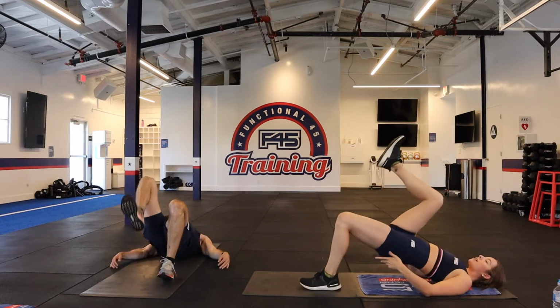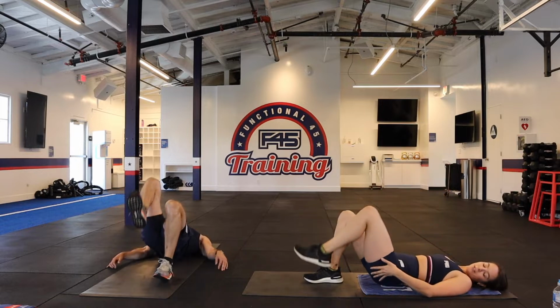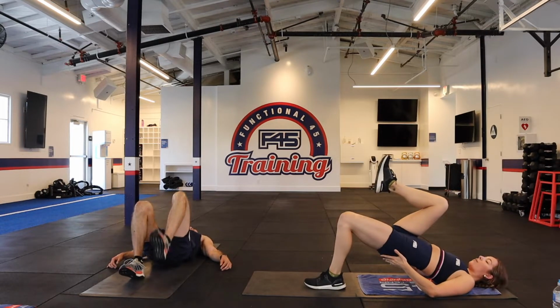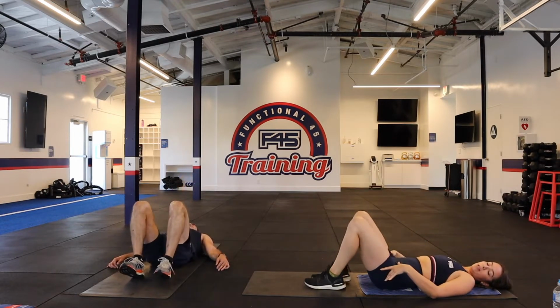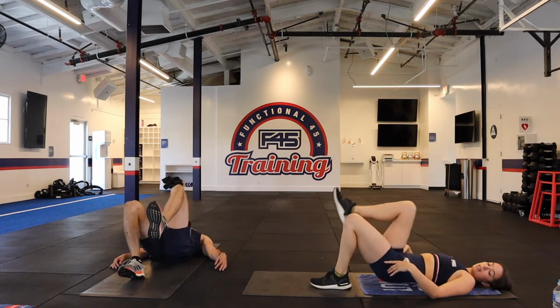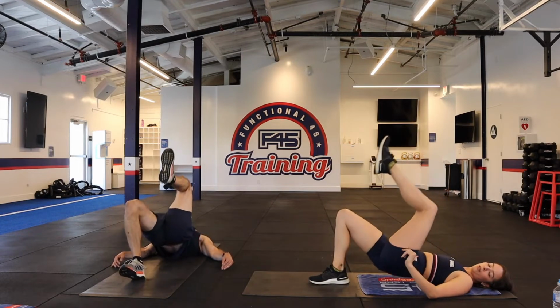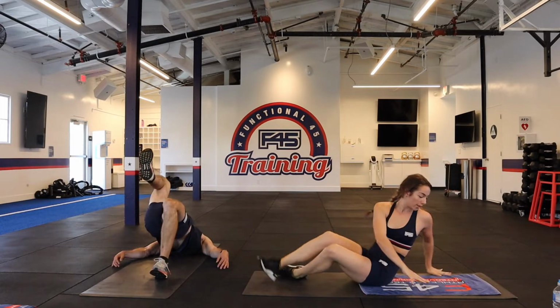Nice work, team. 20 seconds. Come on. 15 to go. Make sure you're only squeezing that working glute. You'll feel a little bit in the hamstrings, but you should mainly feel it in the glutes. 6 seconds. For 5, 4, 3, 2, and 1.